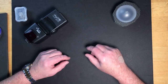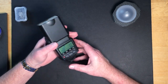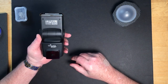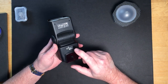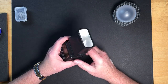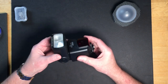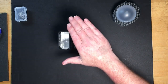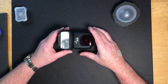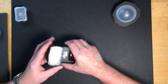I hope you can see everything fairly well. Let me start by showing you what you're going to need. A flash, and I am using, I don't even know where I got this from. It's an Altura flash. It's very cheap, very, very cheap. But I'm using this one because when you bend it up, it actually sits to where the flash is perpendicular to the surface. So there you go. Fresh set of batteries, ready to go.